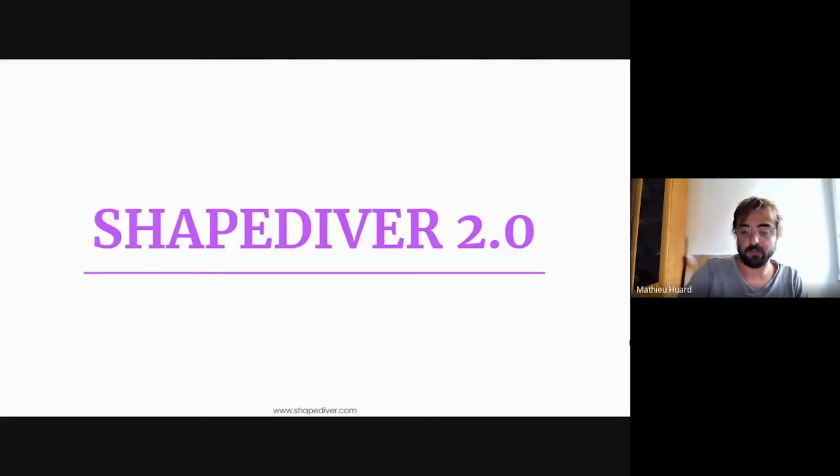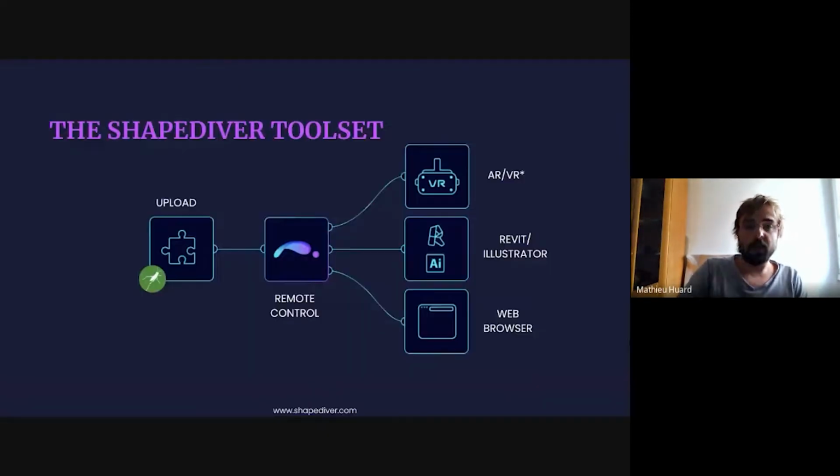So let's get started. So Shapediver 2.0. I don't know, again, how many of you are really familiar with what Shapediver is so far, but essentially the Shapediver platform was built as a scalable, secure, and reliable infrastructure to upload parametric designs in the cloud. So in particular, Grasshopper definitions, but the infrastructure is built to be compatible with other parametric workflows.